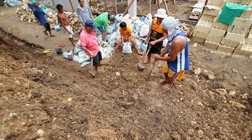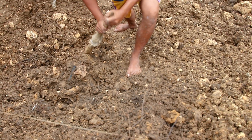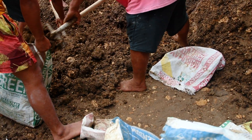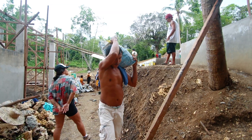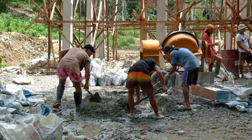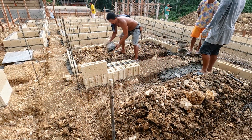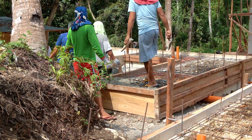They take old concrete sacks that were filled with the concrete mix and fill them with dirt — this is actually how they move dirt around. Barefoot and all, without a wheelbarrow, they carry these sacks by hand, on their head, on their shoulders, just to move them around. What I appreciate about the team is their teamwork — they work together as a chain, no weak links. Everybody carries their weight, covering their faces so they don't get sunburned, all in sandals.